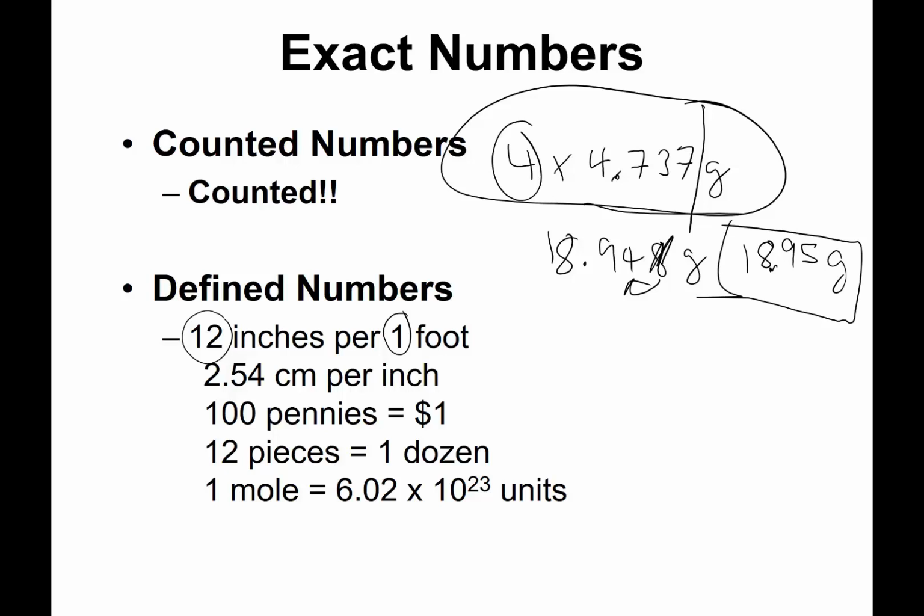Now, if you are converting, some of these conversion factors are a little tricky. Some of these are exact, like there's always 100 pennies in a dollar, or 12 pieces in a dozen. But when you're converting from metric to English, you might run into some trouble, right? Like 2.54 centimeters. Is that exact? We don't know. But the information is out there. We know what it is, and so you go look up or use the value that is exact. Now I don't have the one for centimeters, but I have the one for pounds. So I'll clarify this on the next problem for you.